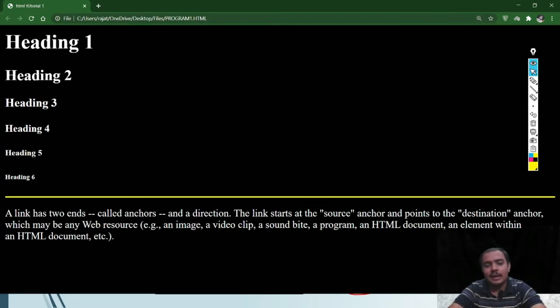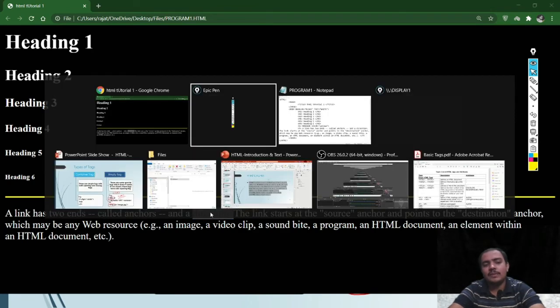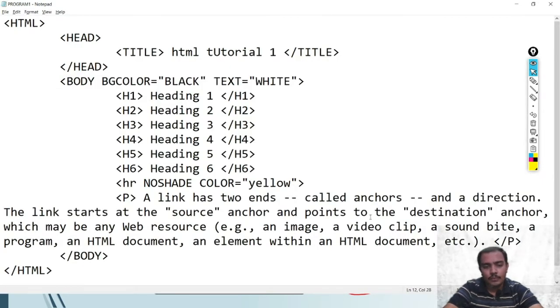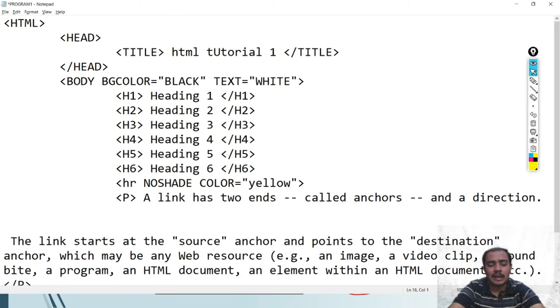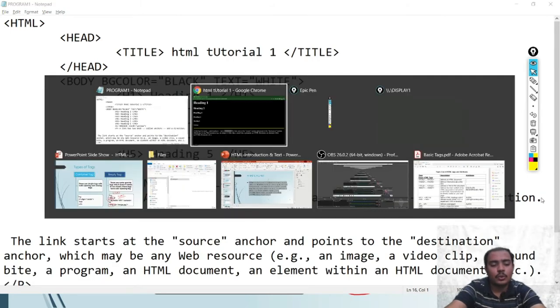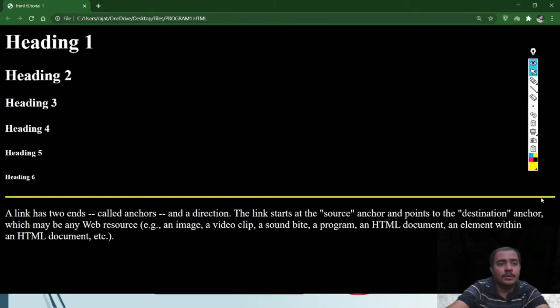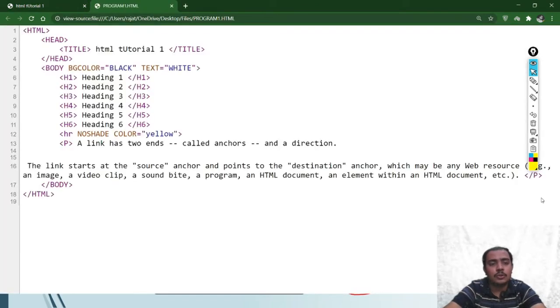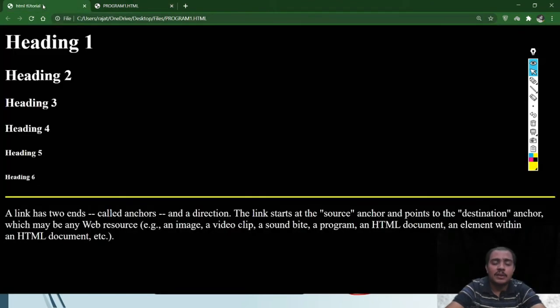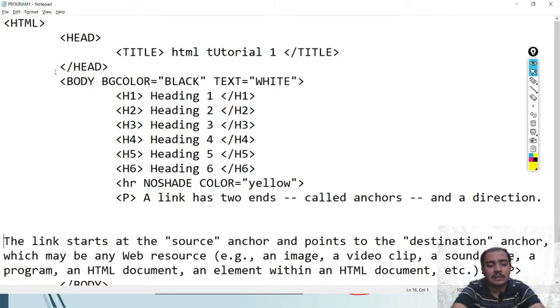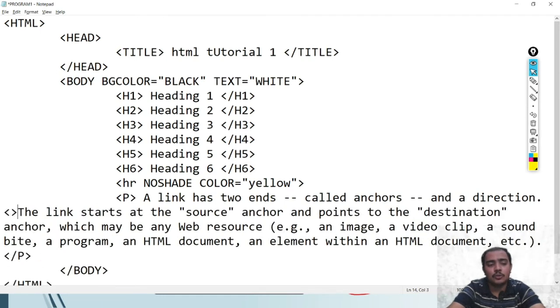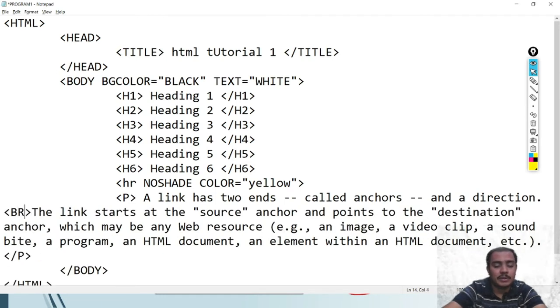Similarly, suppose you want to leave a line after this word direction. If you press the enter key over this side, like I'm pressing the enter key, you can see that I have left some lines. If I save it and show you the output, you can see that there is no change. But if I show you the source code of this page, you can see that we have these extra enters. It is because, as I told you, in HTML we cannot give any extra space. But if you want to leave a line like this, we have a tag called BR that we can use here. So we will write BR instead of pressing the enter key.